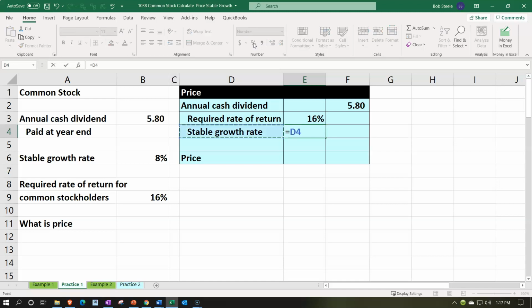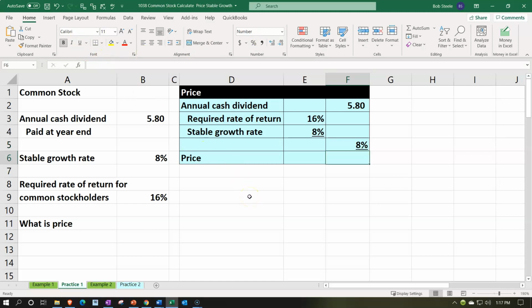We're going to say this is going to be equal to the 8%. That's going to be the growth rate. And we're going to make it a percent, and in the font group, underline. I'm going to subtract those two out. So the 16% rate of return is being taken care of, in essence, 8% of it by simply the growth in the stocks, the growth rate that's taking place. That leaves then 8% remaining, in the numbers group as a percent. And I'm going to underline this, font group and underline.